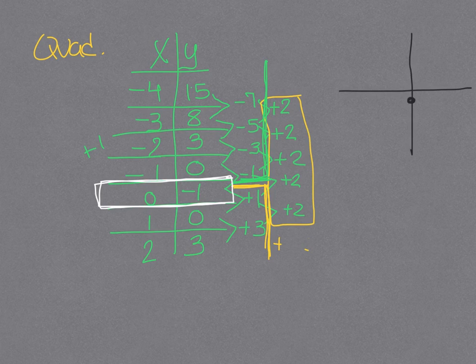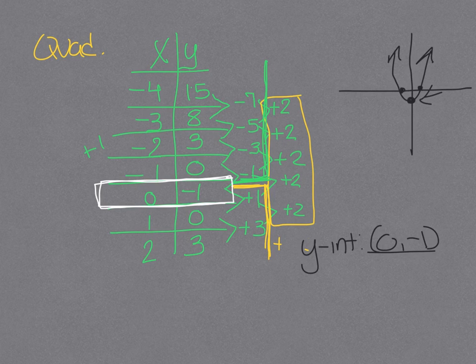So let's see if it went up or down. All right, the one above it is -1, 0. So -1, 0 would be here, and then the one after it is 1, 0. So we've got a graph that's looking like that. It's going up. Okay, so that tells me a lot there. All right, so my y-intercept. We said a y-intercept, you always have a 0 for your x, all right? And 0, -1, if I look at my table, that's my y-intercept. We also graphed it just then.